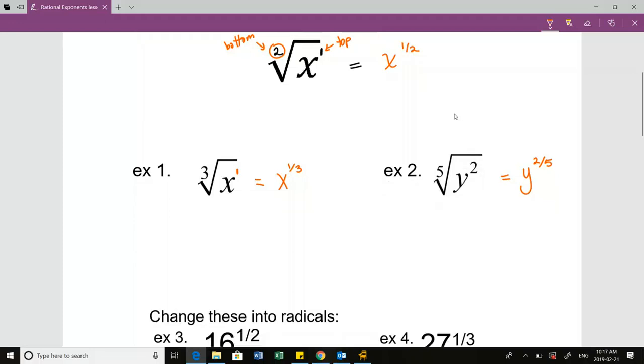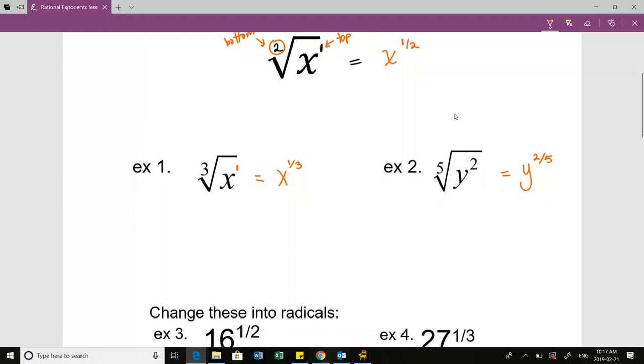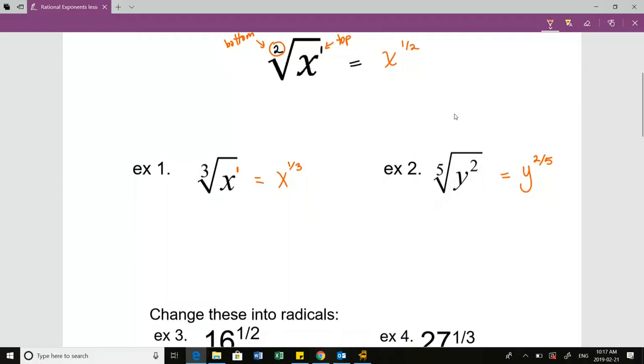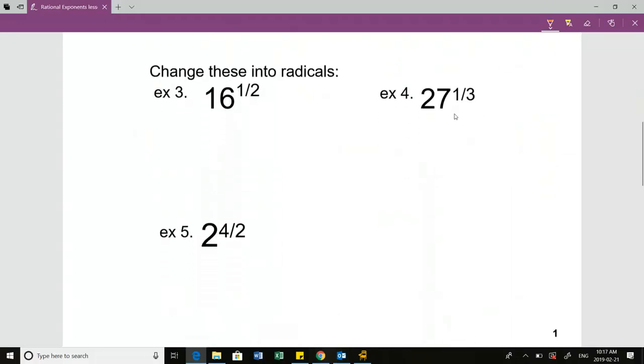Okay. Of course, if we can go from radical to rational exponent, we can also do the opposite, right? We can go from rational exponent and bring it back into radical form. So anytime you see an exponent of 1/2, we want to think of that thing as if it's a square root. Okay, and then some of these things we can actually just go ahead and evaluate, right? Like I can do the square root of 16 and just get 4 from that.